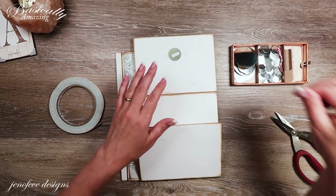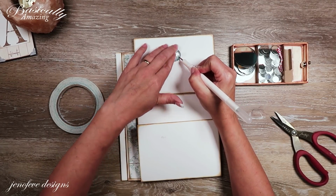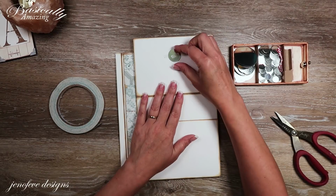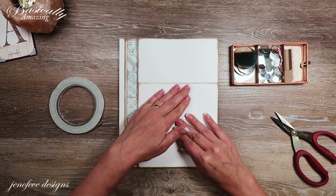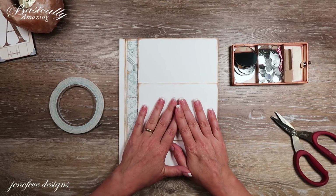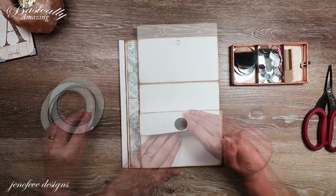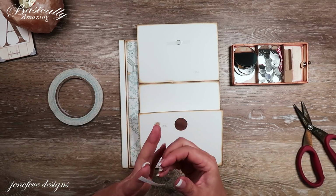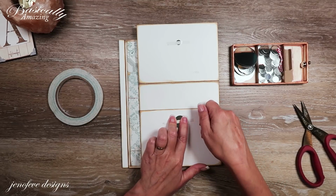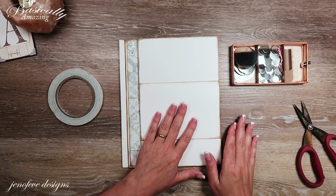So if you didn't want to use magnets, you could definitely do other things. You could use Velcro. You could use closures, what am I trying to say? Like swing closures, things like that. There are all different types of options that you can use out there. It does not have to just be magnets, but I like them. So, okay, we got that.